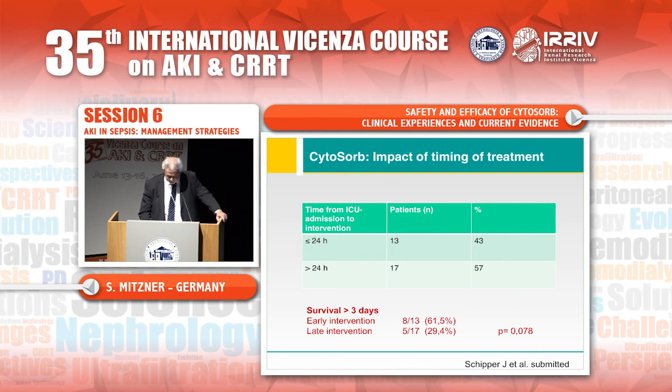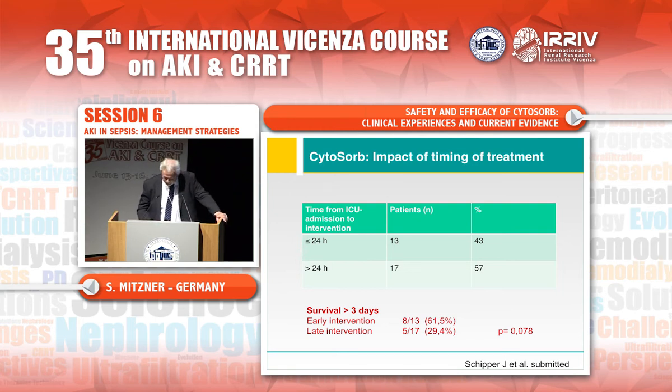And you see this was 50-50, roughly. And then we looked at whether we would see in Rostock some signal with regard to survival. And so we looked at those that we typically started with 1 or 2 columns, meaning 1 or 2 days of treatment. That's the typical mode, and we have no idea how many to use, actually. So we looked at those that survived longer than 3 days, and those in the early, within 24-hour intervention group, we had some 60% short-term survivors, versus those that were started later were half of that.